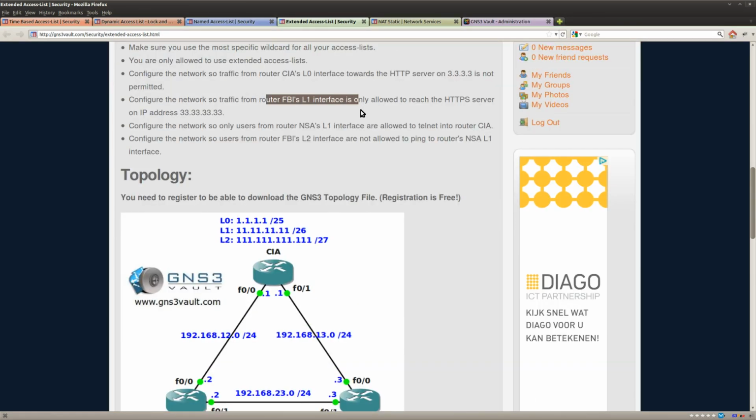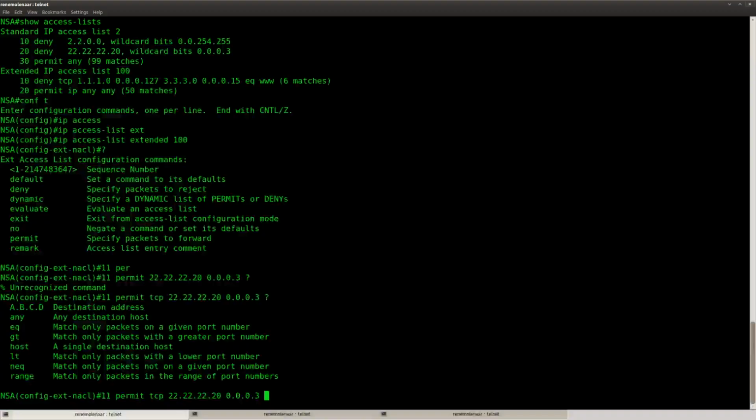So we got our source towards this address. I can do two things. I can specify just the IP address, and I can also specify the correct network and wildcard.